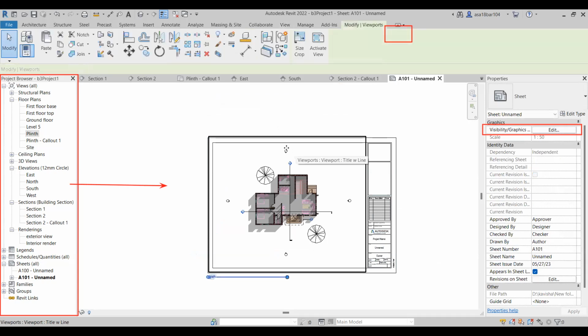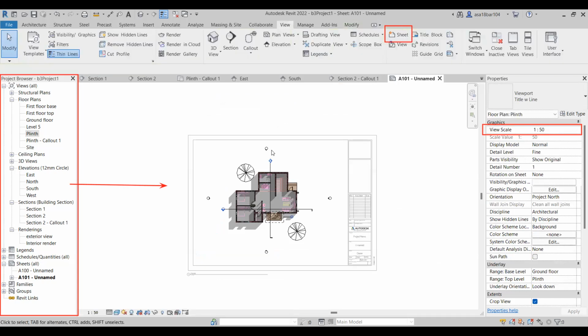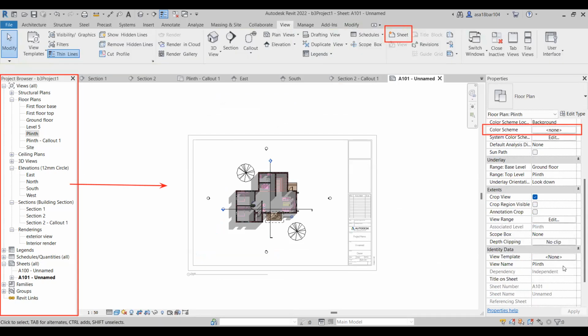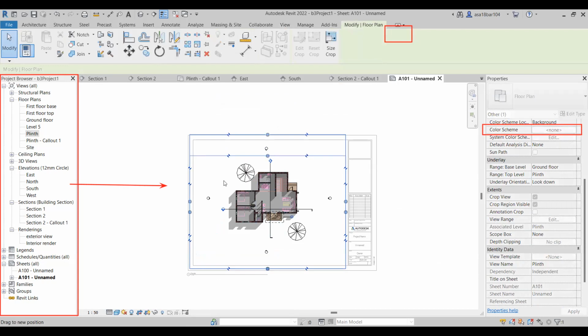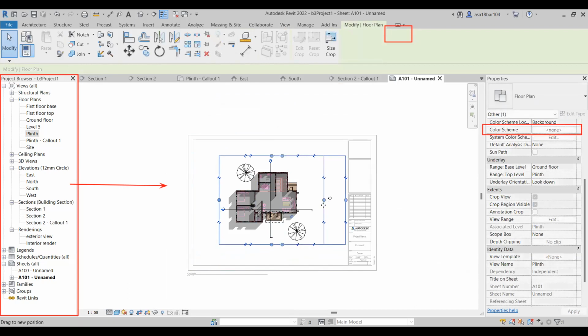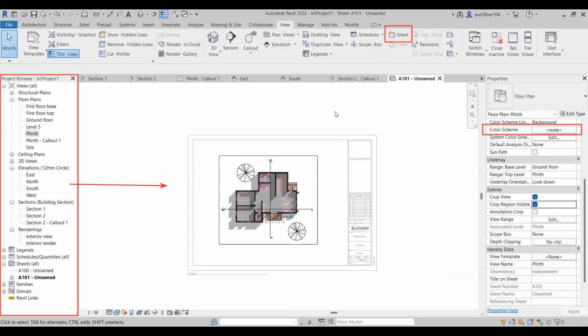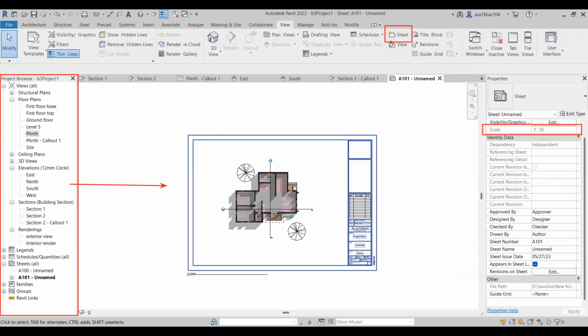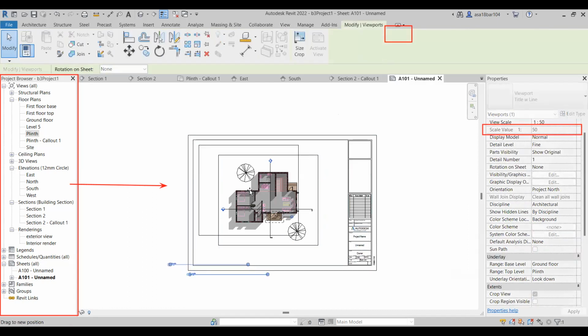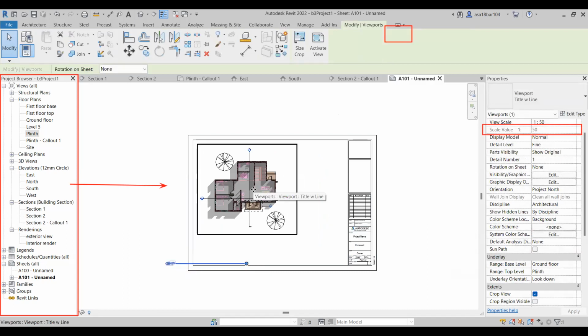What you do, double click on it, you are inside that plan, and you keep your crop region visible ticked. Select this and you can crop all the things that are not required. Then double click outside and uncheck your crop region visible. So crop region से आप unnecessary जो चीजें हैं drawing में, you can easily crop it out.